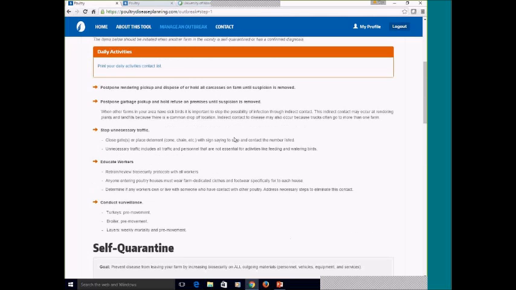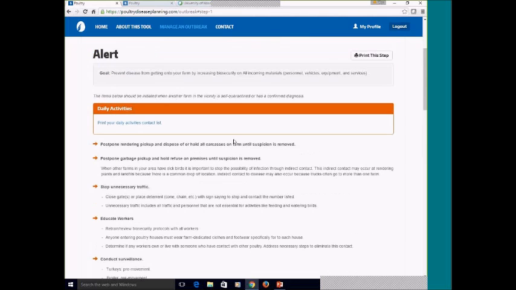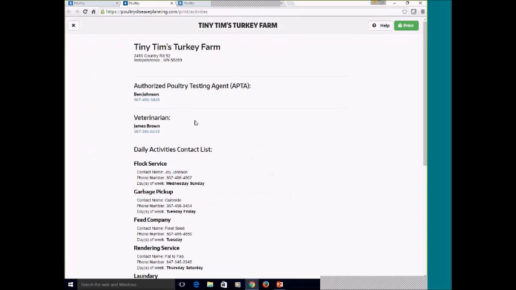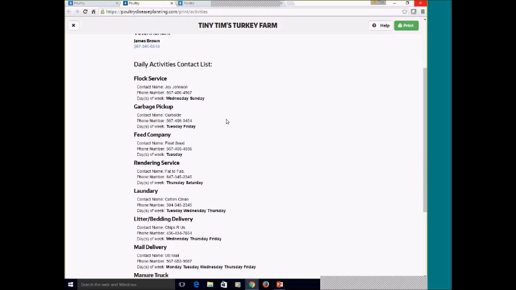Yeah, so this is the daily activities form I was talking about, which can be used both for alert and self-quarantine steps. So as you can see, it's easily printable. If you're using this on a mobile device, this website is also mobile capable, so there's no squishing and trying to view it. It reformats itself. So you can also just download this form onto your phone and have them all in the same place with what days they'll be coming on, so that you know what days to tell them to stay off.